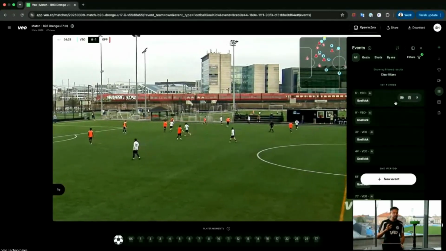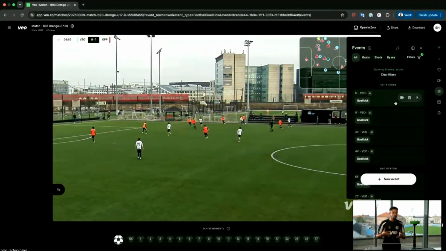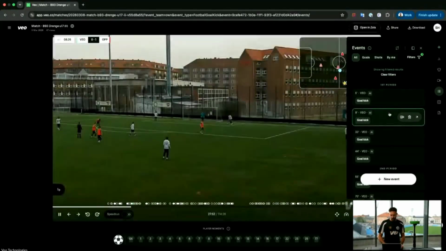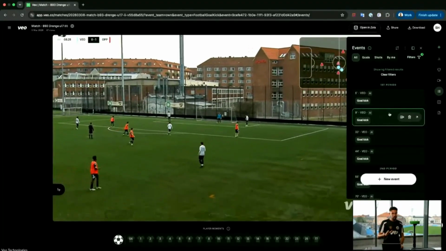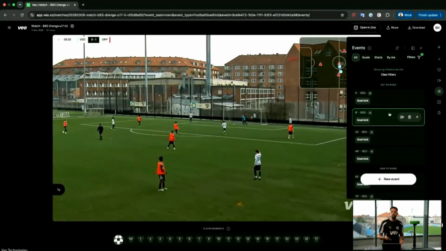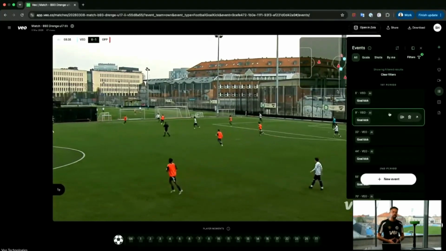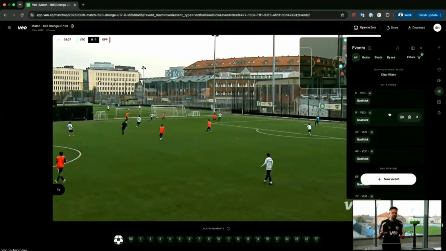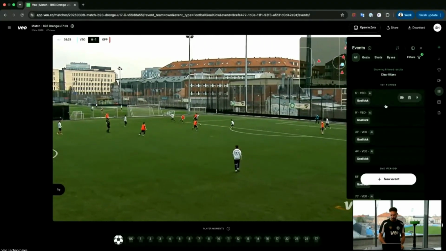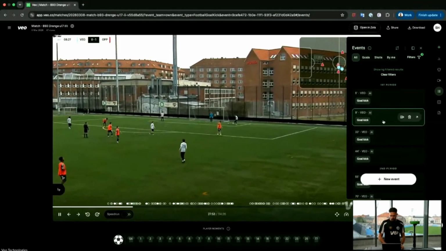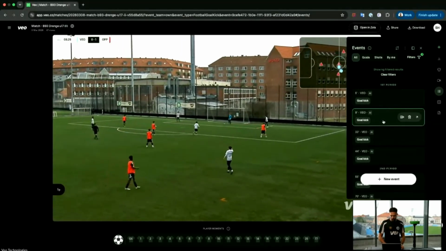Maybe I would clip this to show them that this is exactly what we're looking for, right? Which is also important to do as a coach, right? As equally as you will be pointing out maybe their errors and things like that for the players, you should make some clips of their best moments as well. Lift up the spirits of the players. But here on this second one here, we can click in and see what happens here.